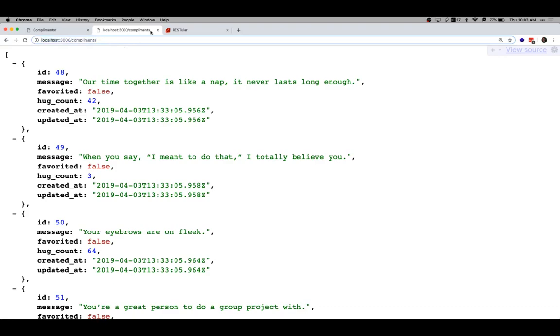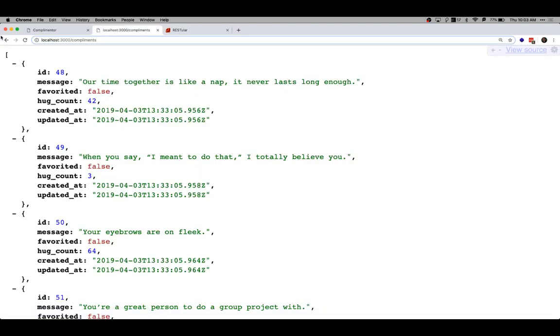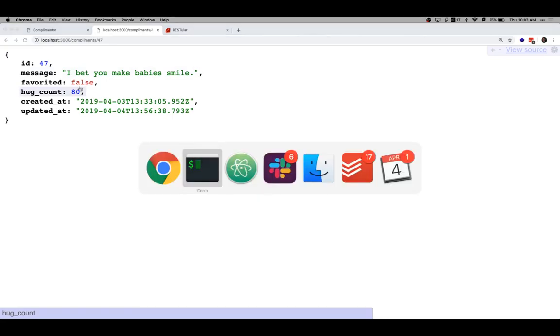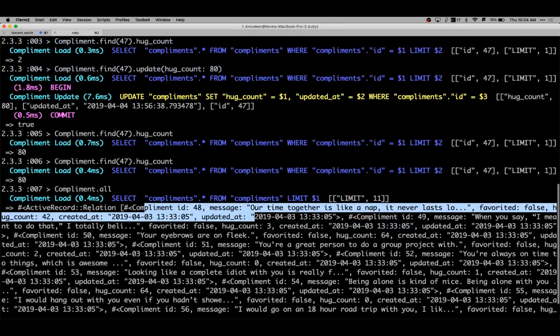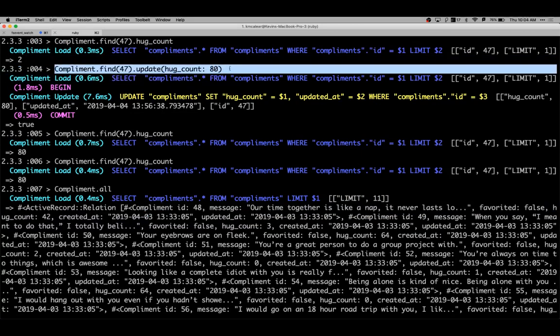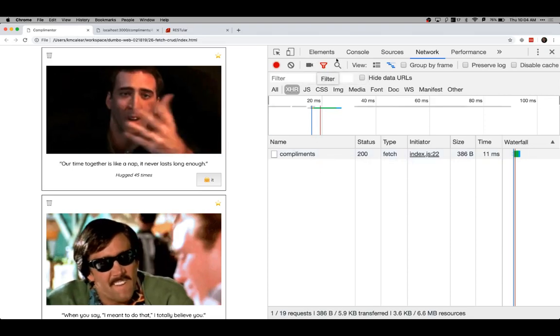So here's what we have now. We know our RESTful conventions, and we know that we want to make an update, right? Let's keep playing with this one, the baby smile. I want to change it, but instead of changing it from our back end, where we went in here and did this update, like update hug count, I want to do it using fetch, and I want to do it using REST.